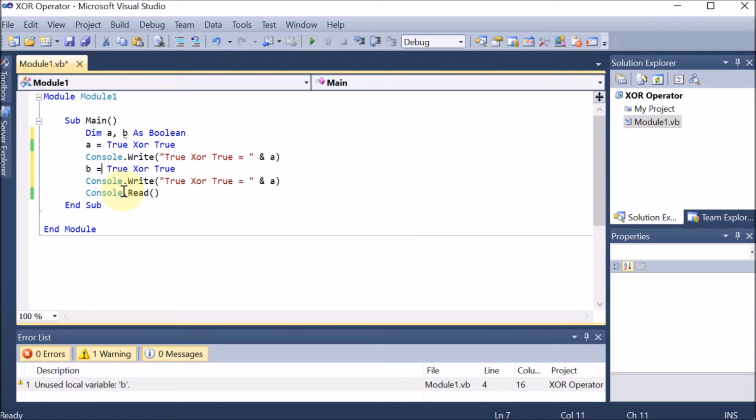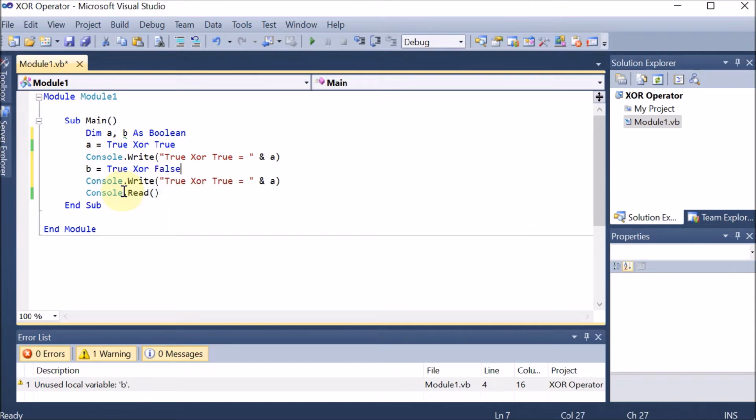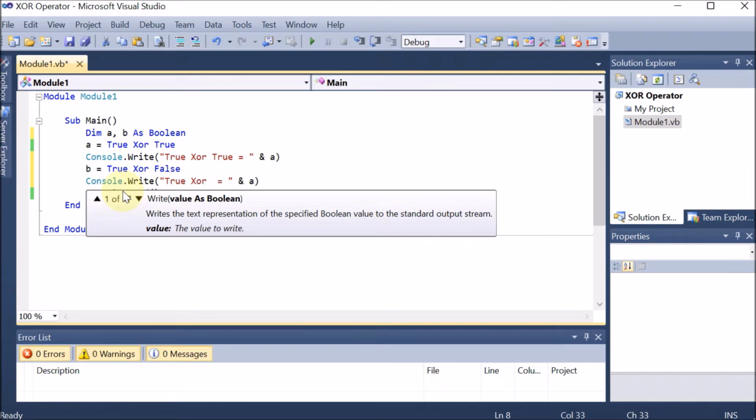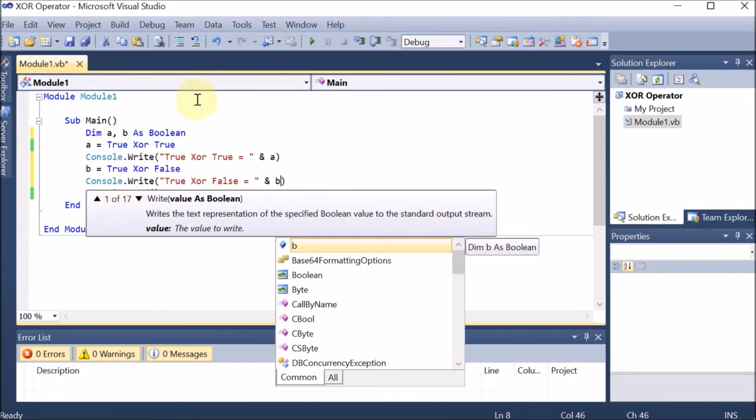B is a boolean type variable. So here true XOR, this time I want to take the false. Now afterward I am showing the result of true XOR false inside the variable b. So here I have given, and the name of variable we have given is b.